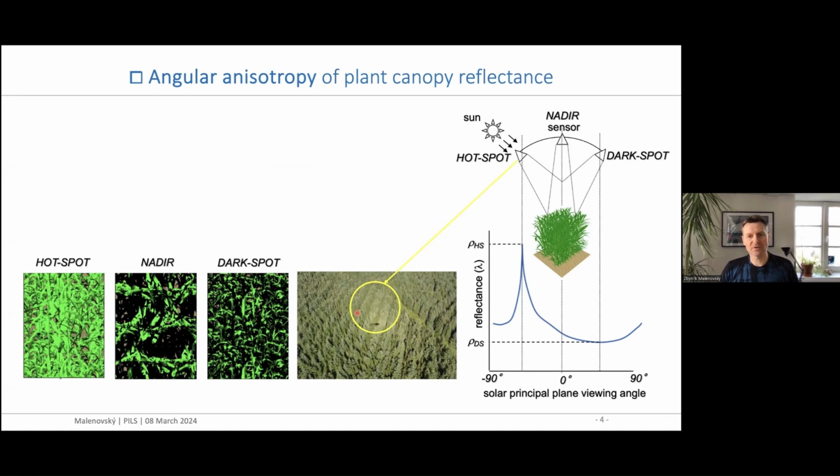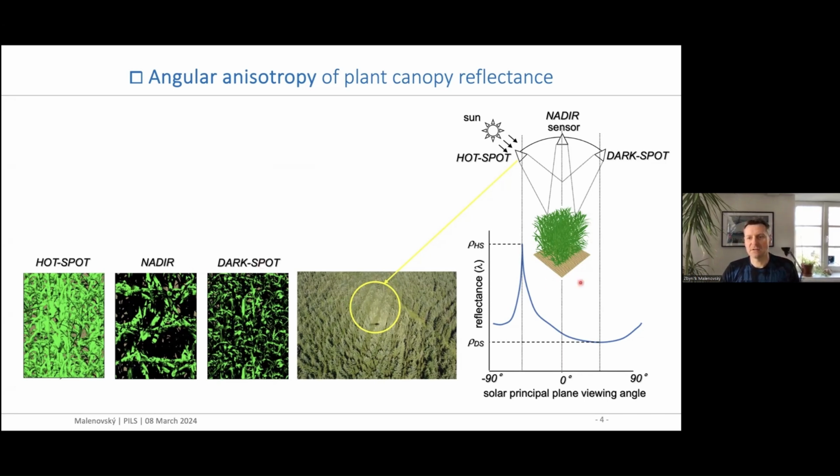So the hotspot is very hard to measure. We can measure it with goniometers or we can measure it from airplanes, but you see the problem is that we basically are in the solar illumination angle, and so we can see our own shadow. That's why it's very hard to measure, but that's the signal which has the most light. Now, most of the measurements we do in remote sensing is from the nadir, so it's the perpendicular straight down measurement.